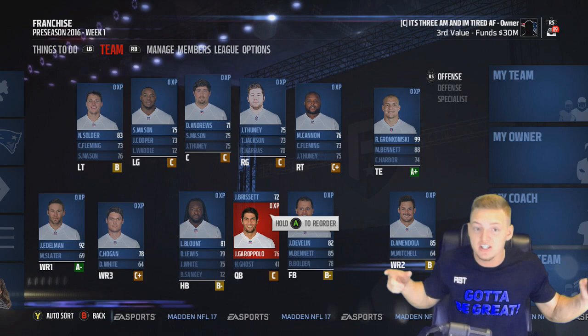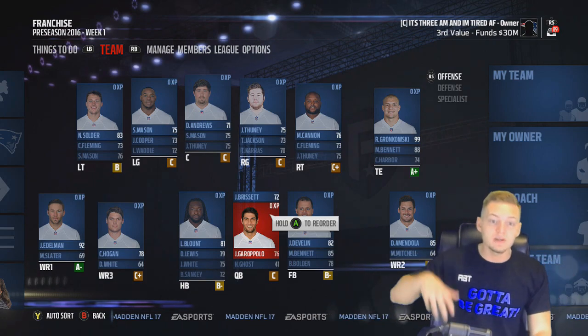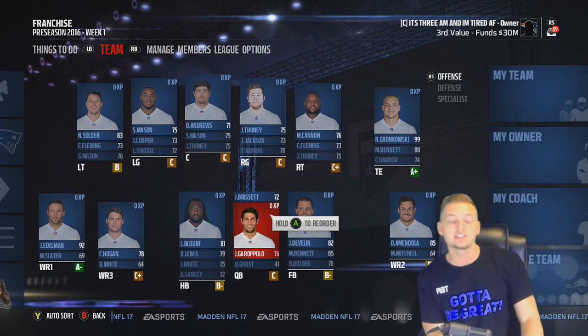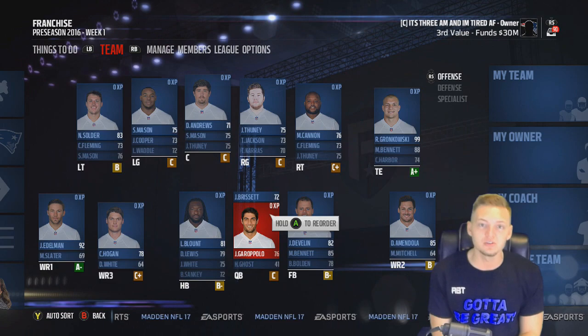So the challenge is to rebuild the team and win the Super Bowl around Jimmy Garoppolo. So that's going to be the challenge. Let's get into it, and let's start making this Patriots team the absolute freaking GOAT.